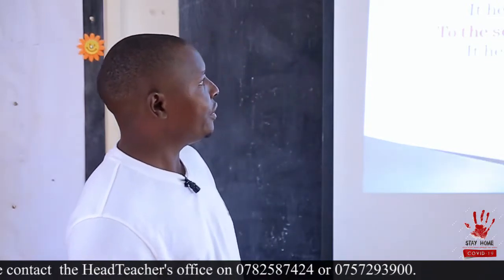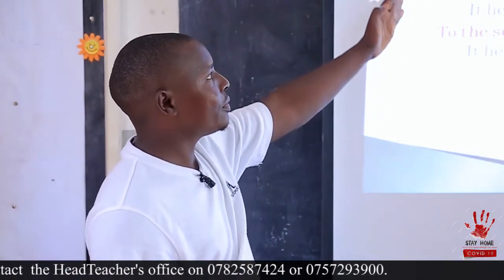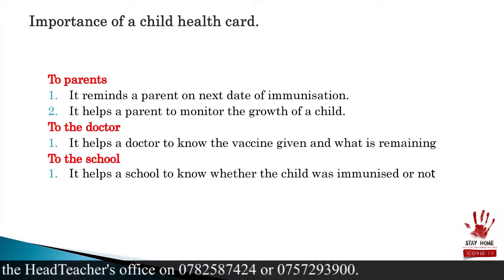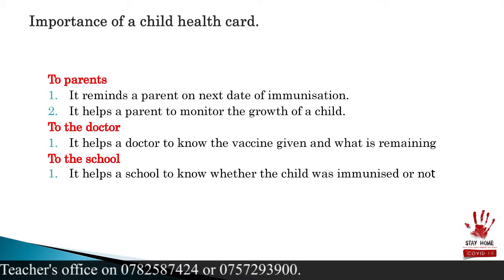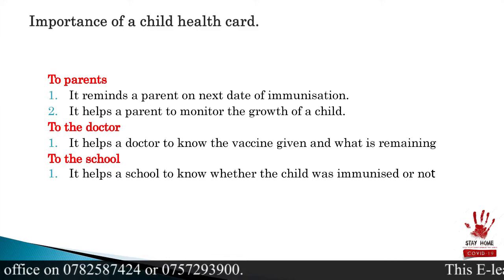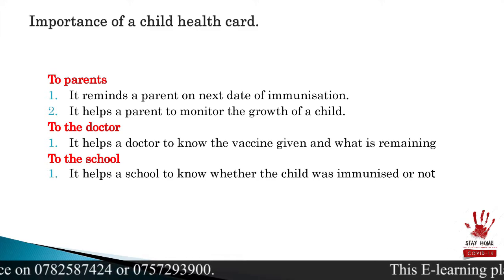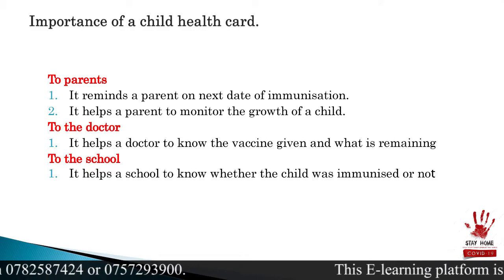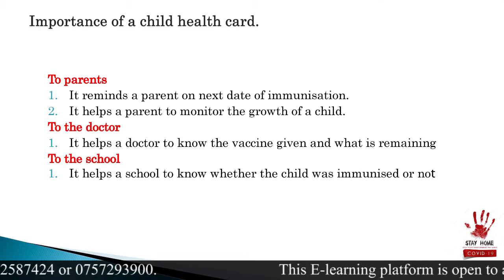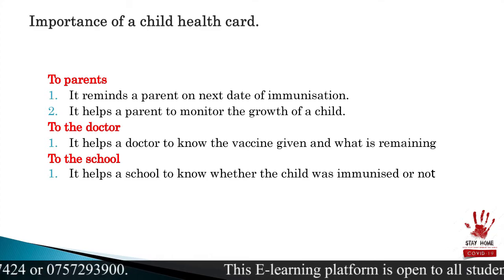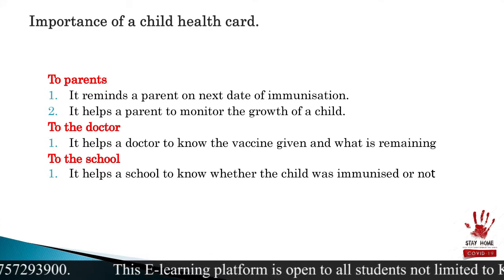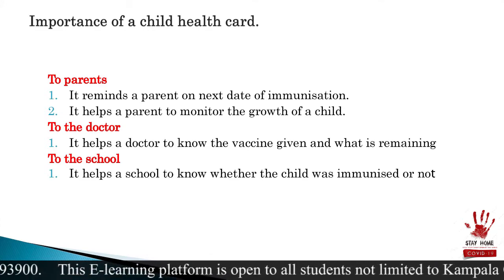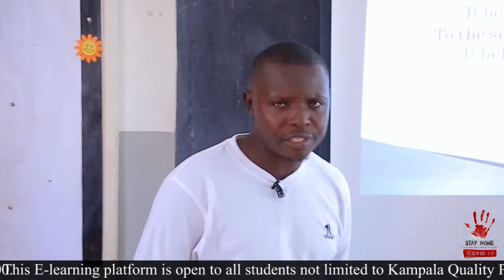Therefore, these are the reasons why a child health card is important. Let's go through them together. 1, to parents, it reminds a parent of the next date of immunization. 2, it helps a parent to monitor the growth of a child. To the doctor, it helps a doctor to know the vaccine given and what is remaining. To the school, it helps a school to know whether the child was immunized or not.